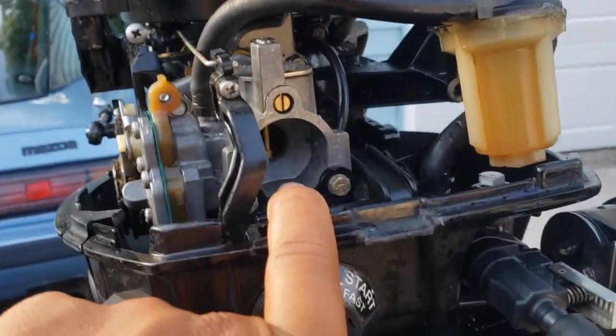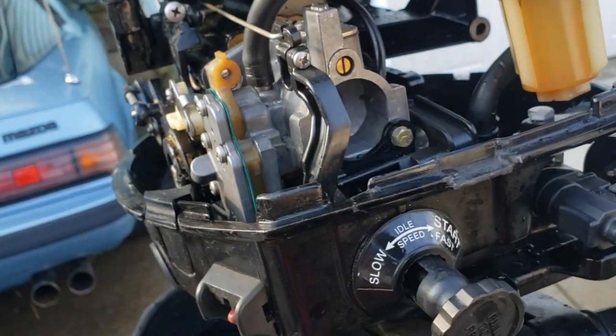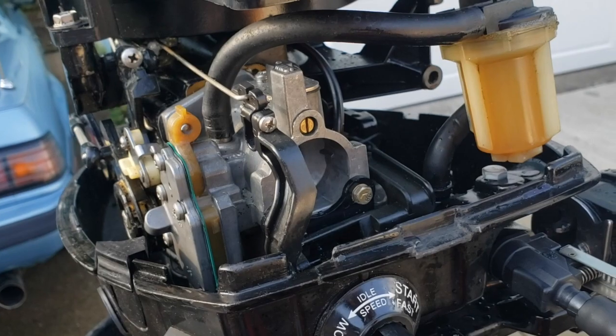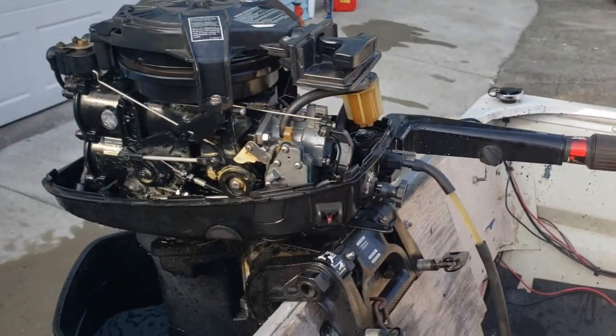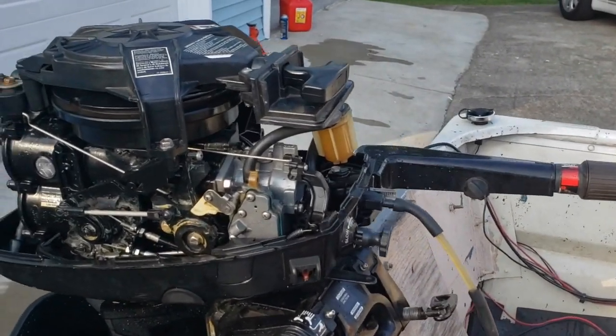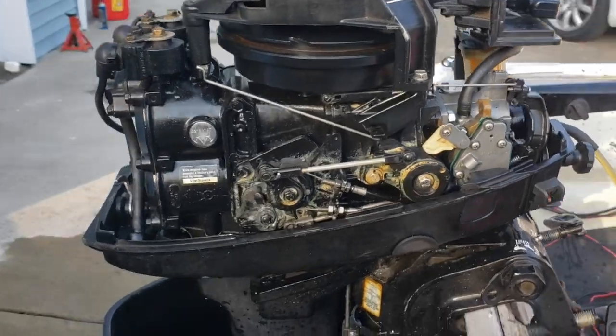You can see it here. I noticed that when I was spraying fuel directly into the carburetor, it would run. I troubleshot around that and was finally able to get the boat engine to idle and throttle up. I understand a little bit about the throttle mechanism now - super excited about that.